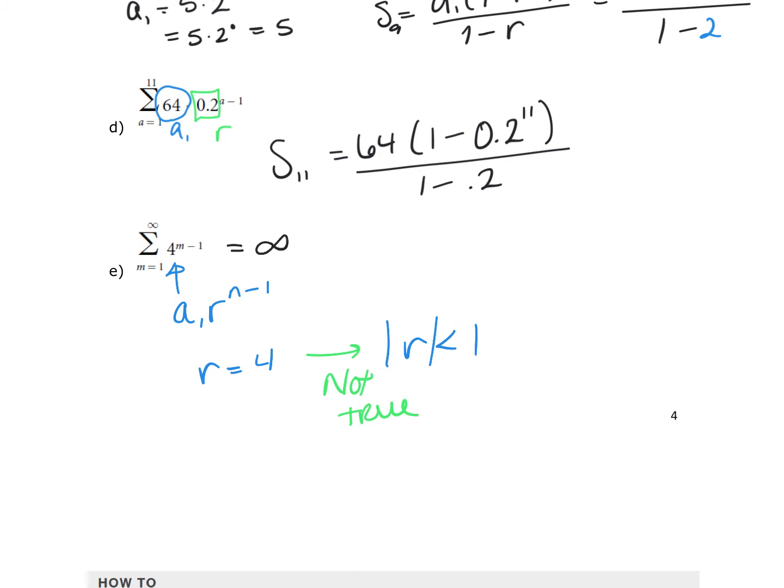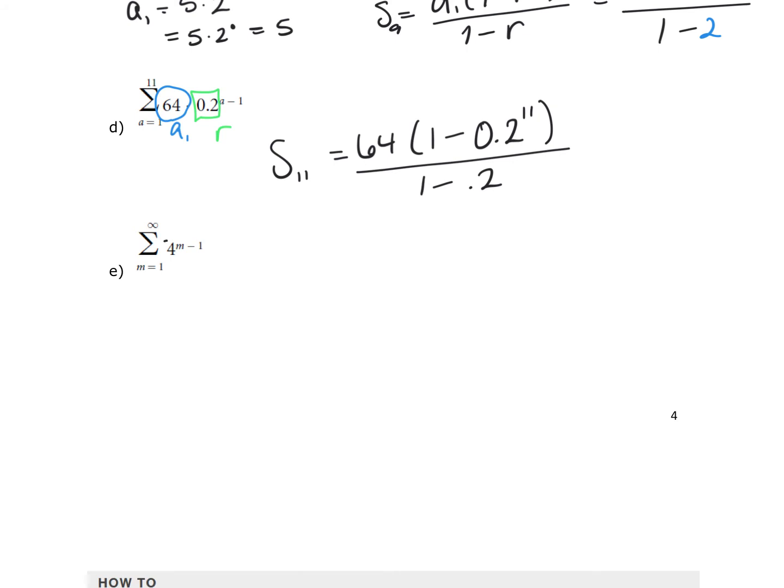Because this is not true, it is not going to sum up to a nice number. Instead, it's going to sum up to positive infinity, because if I start to write this out, I'd have 4 raised to the 0, plus 4 raised to the 1, plus 4 raised to the 2, 4 raised to the 3, all the way up. And you can see that if I were to sum all of these up, it's going to sum up to positive infinity. Now you're thinking, well, what would have happened? Your example here has a ratio that does not hold true for a summation, and that's true also for the summations of arithmetic sequences. Arithmetic sequences are also always going to go to positive or negative infinity, depending on which way they're trending.